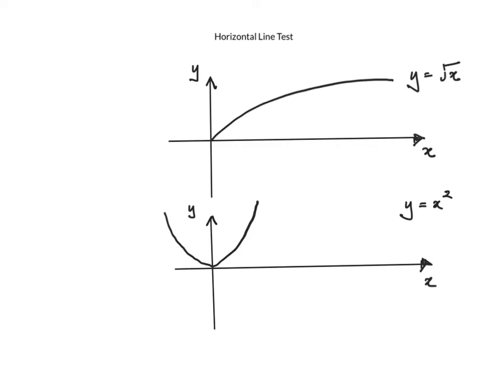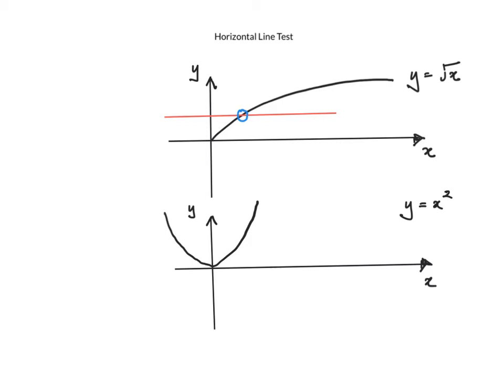Here are graphs of the two functions we looked at in the previous slide. The graph of y equals the square root of x and the graph of y equals x squared. Now, we said that this function will have an inverse, but this one won't. An easy way of finding out whether a function has an inverse is to draw the graph of that function if at all possible, and then to draw a horizontal line at any point on that graph. If we can draw a horizontal line through the graph at only one point, that means the function has an inverse.